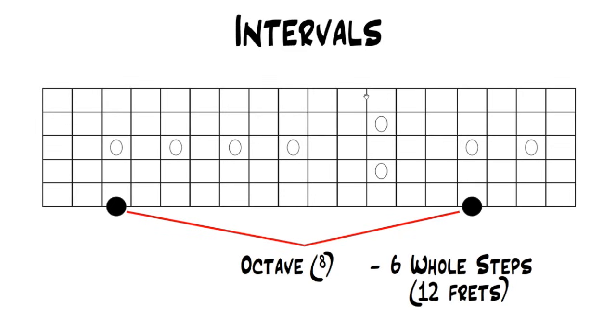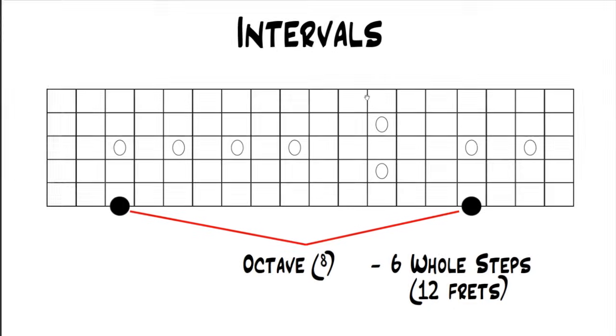But right now, it's just important to understand from your starting point going up to an octave, which is 12 frets apart. And I don't expect you just to memorize this or even fully understand what this is all about yet. It's just important to understand that intervals are the distance between two notes, and this is the foundation for everything you're going to learn in music theory. You're going to build off of this. Intervals are a part of everything you do in music.